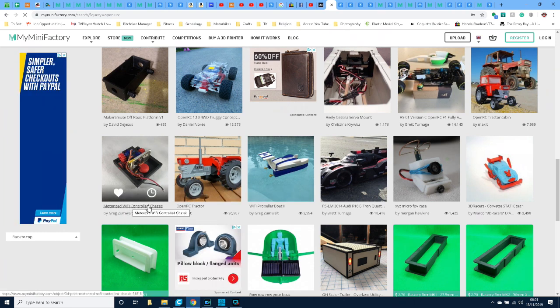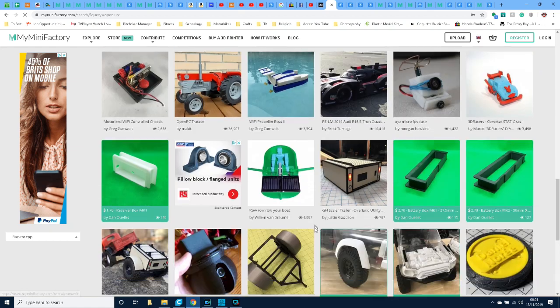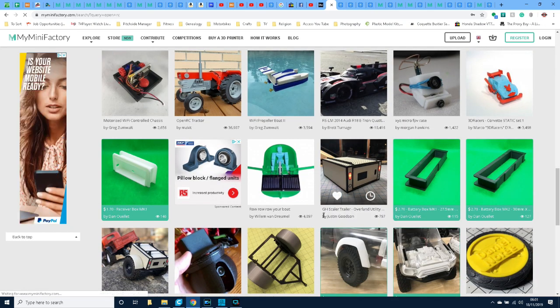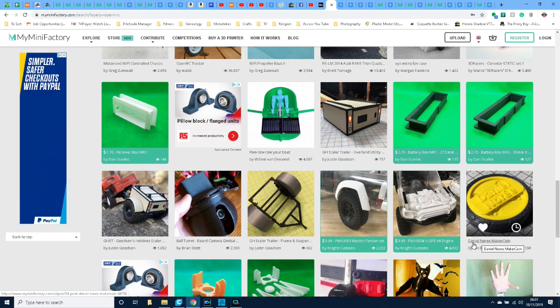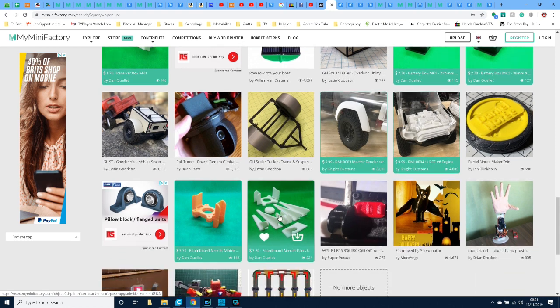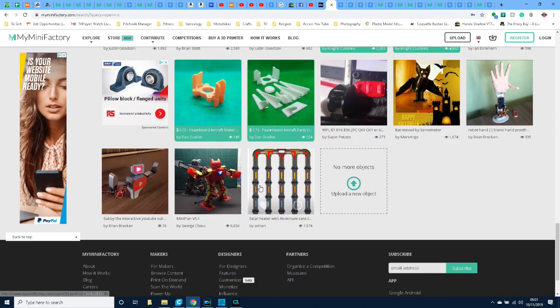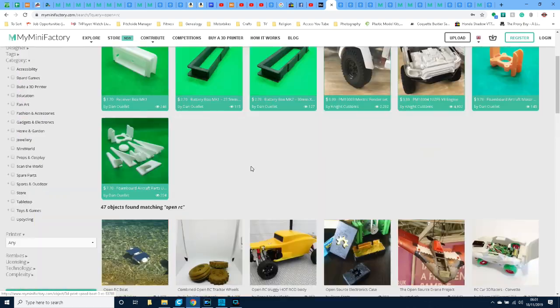We've got a Wi-Fi controller there, so that looks like a trailer box. That might come in useful. This is a maker coin by Daniel Nori. He's a very, very good builder for, I think he has something to do with the OpenRC Formula 1 car. A couple of robots there.